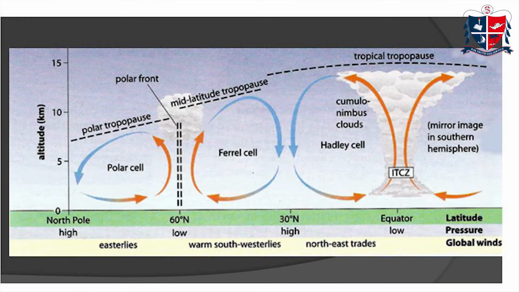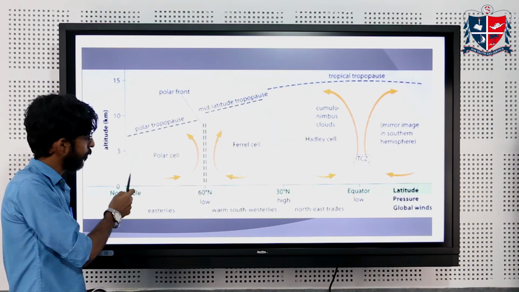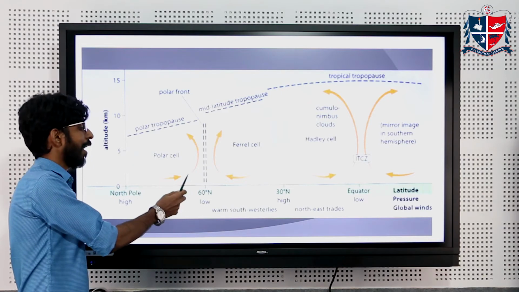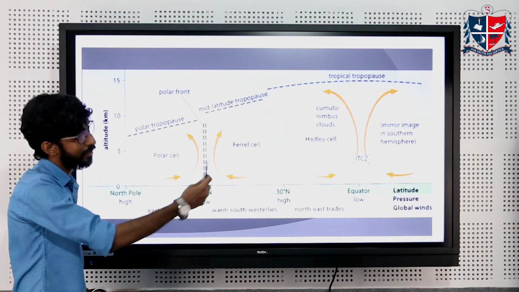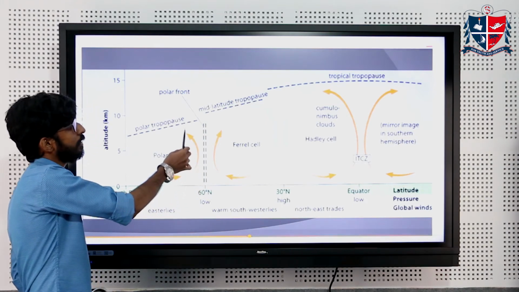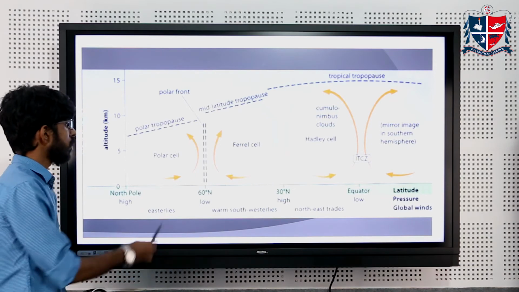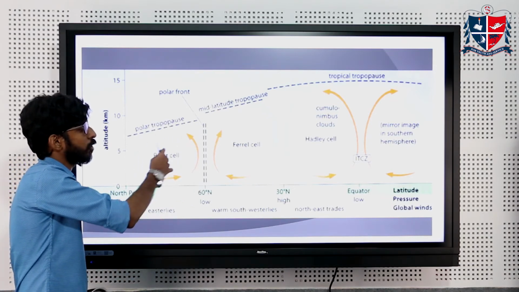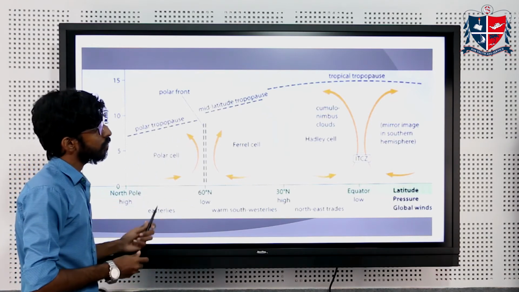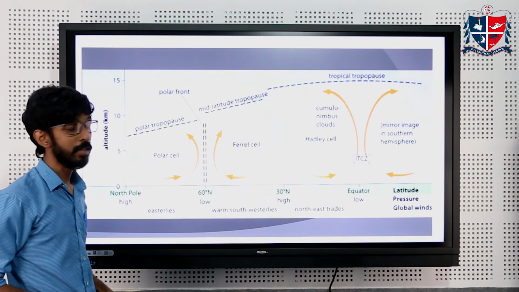The second one, opposite to that, happens on the polar region. In the polar region, the air is cooler and it will sink. And once it sinks down, it will move to the equatorial region. Around 60 degrees north and 60 degrees south, the air will warm and it will rise up. And once it reaches the tropopause, it will move back to the polar region. So this cell is called the polar cell. It is opposite to what happens in the Hadley cell.